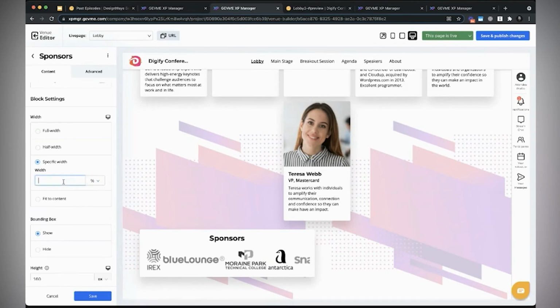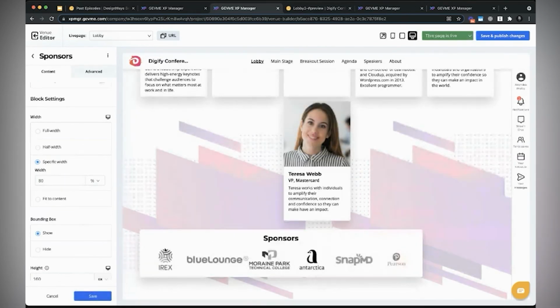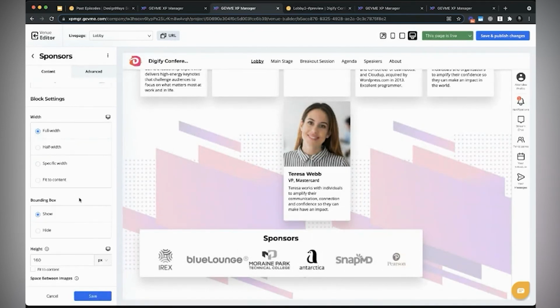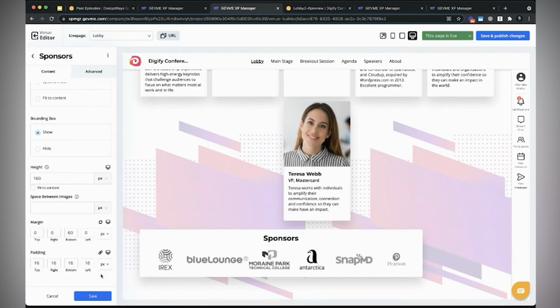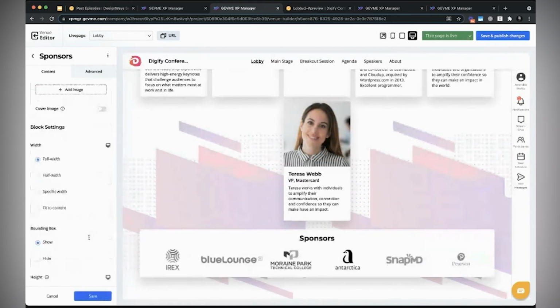So maybe I want this to be, let's say, 80%. Save. Then that's how it will look. We put this back to full width. The height is just this height here that you can play around with. And then you save.